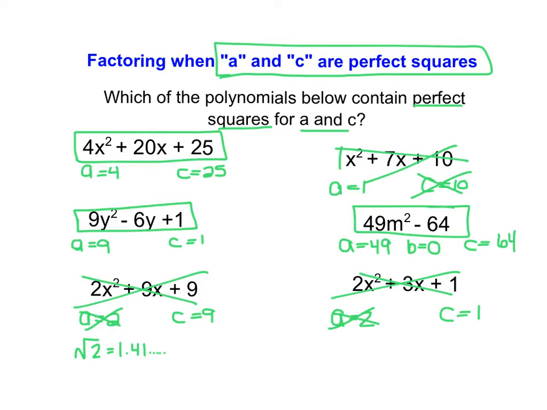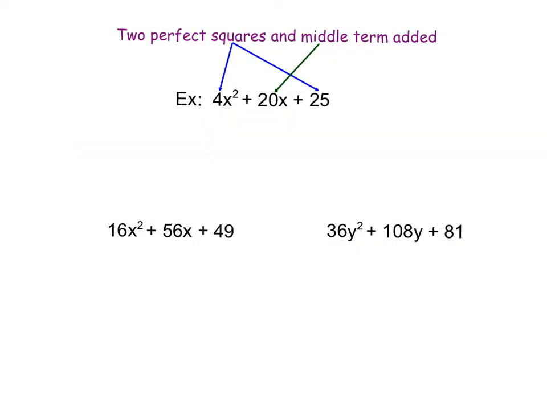So that's the first step: being able to identify whether or not the strategy we're about to look at truly does work. On the screen, you should see a trinomial. If we identify our A, B, and C values here, we find that A is equal to 4, B is equal to 20, and C is equal to 25. What we're going to focus on here is when we have two perfect squares for A and C, and a positive middle term for B. I'm going to demonstrate this first by looking at the ABC method, because that's going to help us here since our numbers are small enough.